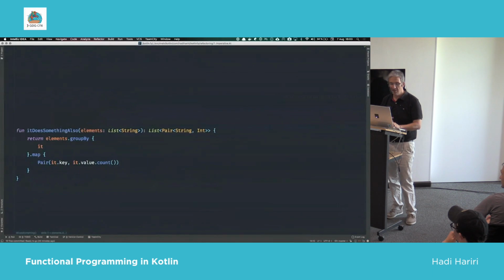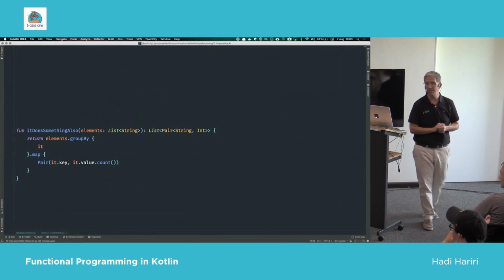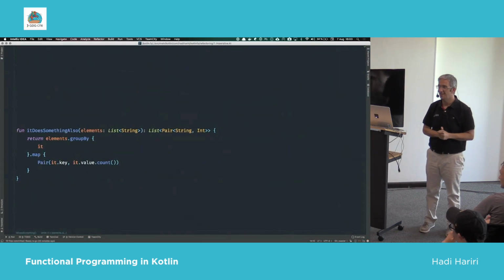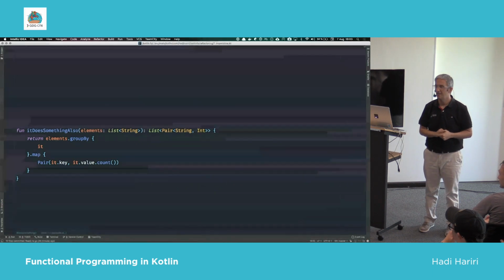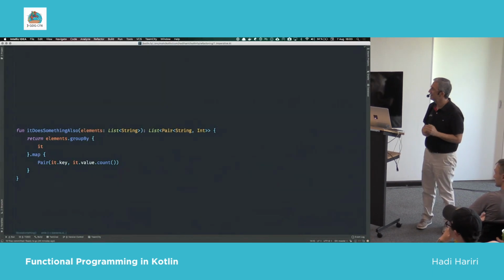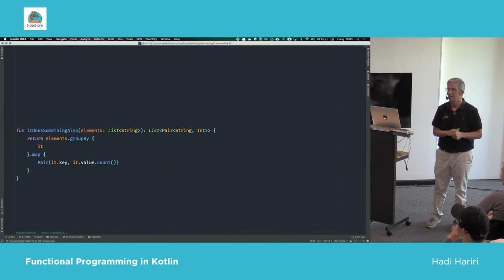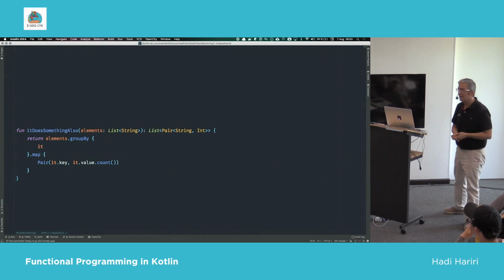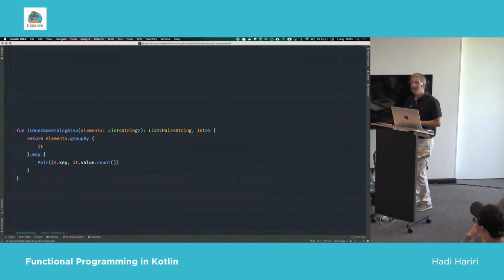Okay, now take a look at that code, and as soon as you know what it does, raise your hands. Okay, so by my timing, you raised your hands much faster on the second one than on the first one.